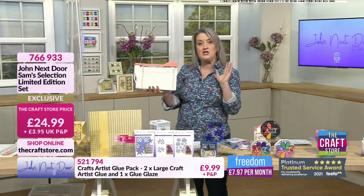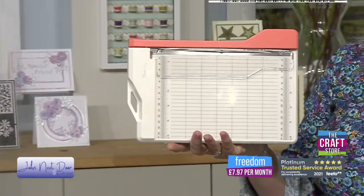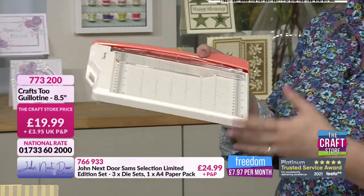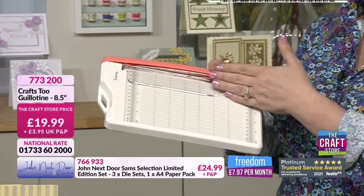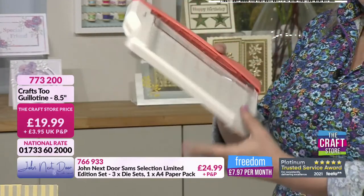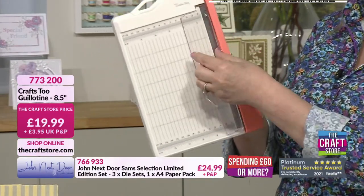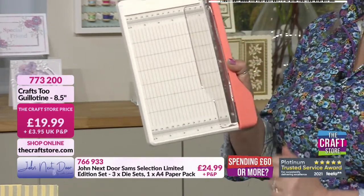Now, obviously, with John's demonstration, he was showing the guillotine. This has been really popular as well. 20% of the stock has gone of this one. It's just such a handy size, as you can see there. You're not trying to cut your smaller pieces of card on a huge guillotine. I've got a big guillotine at home and I do use it, but what I often find myself doing is cutting my cardstock down into small manageable size pieces, because it's easier to work with that way. So this is brilliant, and you've got that fabulous self-sharpening element there. You've got your bar there, which is going to sharpen your blade, and a good chunky size there, because if you're like me and you've got chunky fingers, you need a chunky bar, and that's what you've got.